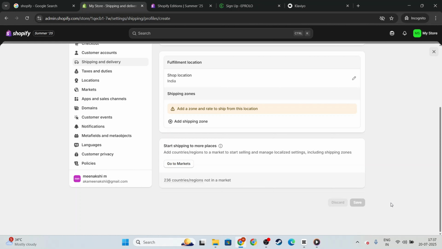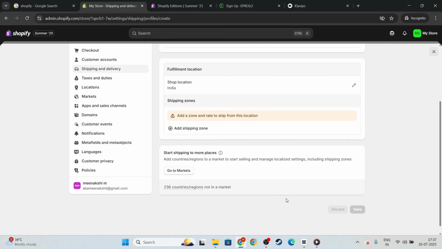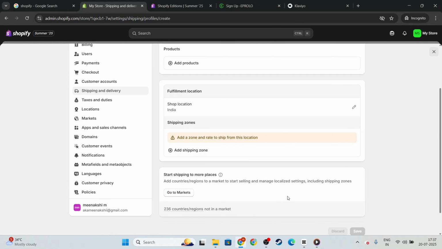What you need to do is find an X or Delete button next to each shipping rate. Click this to remove all currently set shipping rates from your products. Make sure to confirm any pop-up prompts that ask you to save or continue with deleting these settings to ensure that the changes are fully applied.